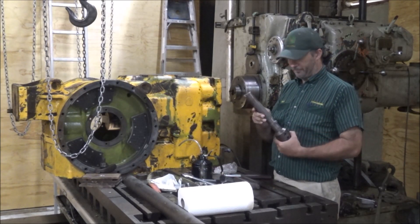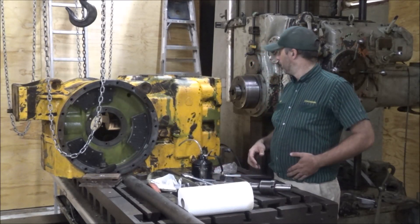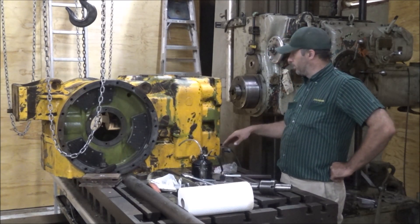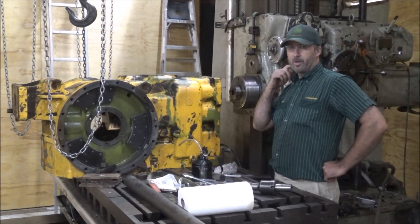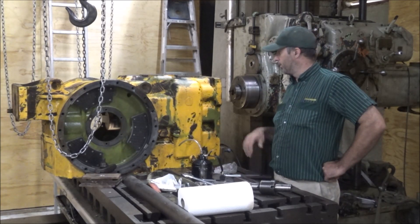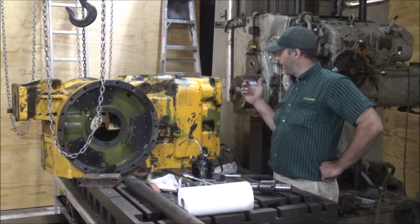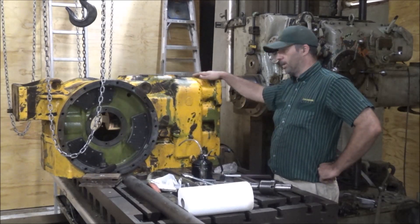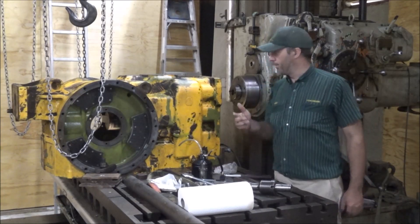I'm pretty sure that I'm lined up. Got my stop blocks on the table, pulled up against it to get it square. Got the hold downs there and a hold down up here on the front side. I can't seem to move it so I think it'll be rigid enough for doing this cutting on it - should be safe to not walk off. Let me try and get an indicator and sweep this outer bore. If it looks like I'm lined up good then I'll put this in and see if I can get any film in here showing what I'm doing. It's a cramped quarter so you may not be able to see me cutting this.